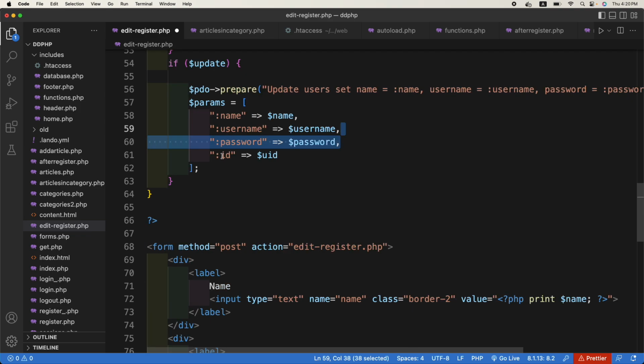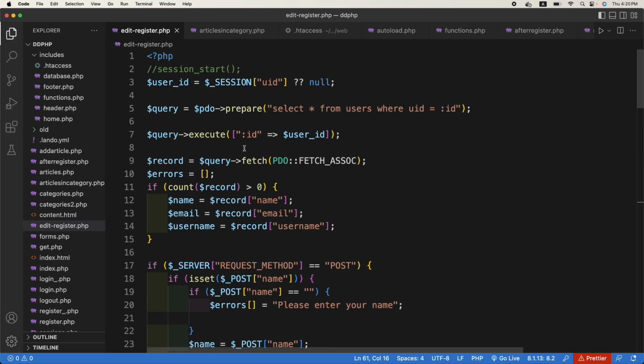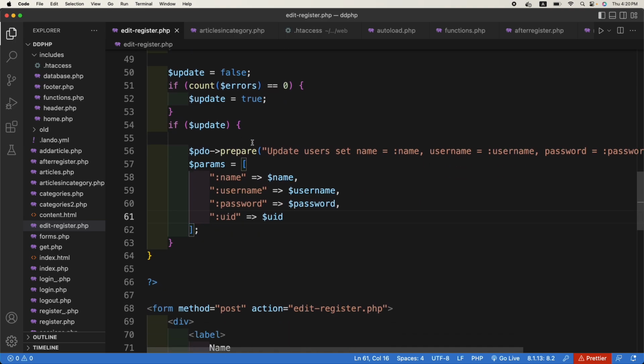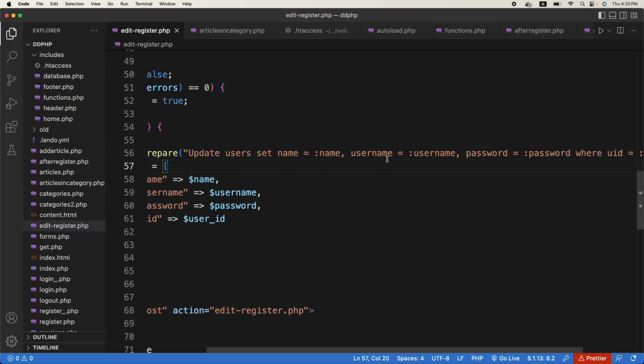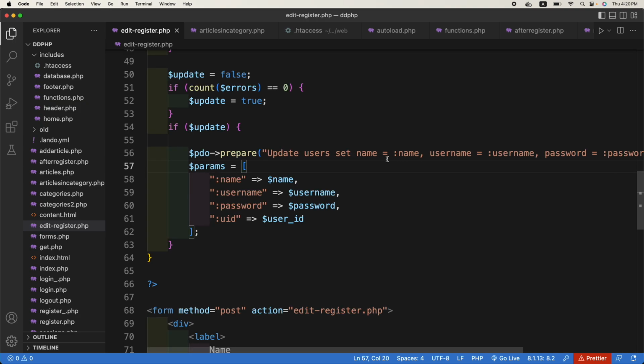Okay. And where is this? Is it the user ID? Okay. So the update query, just like we did in the PHP interface a while ago, and then these values.